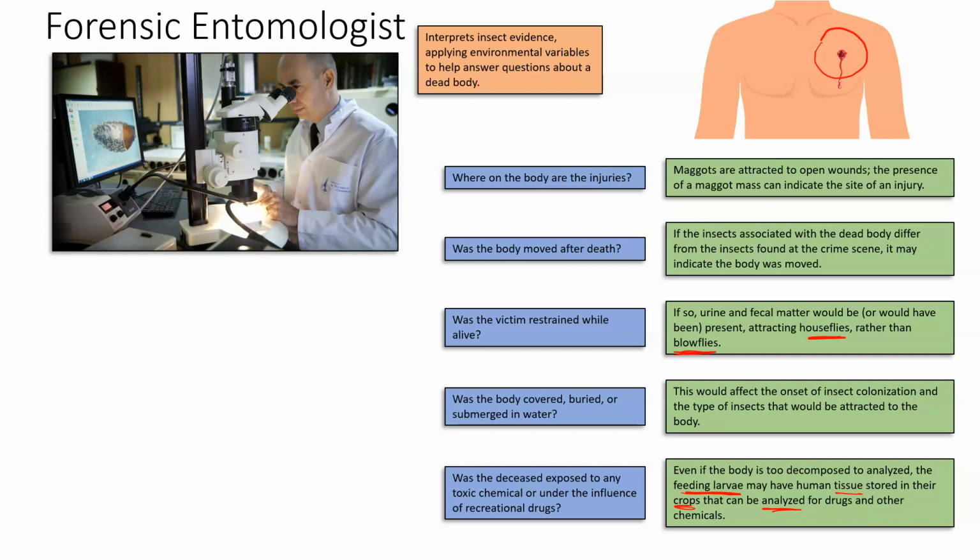So if there wasn't any kind of trauma, if there wasn't an open wound, and we wanted to identify how, or try to use insect activity to try to determine the cause of death, we can actually analyze human tissue found in those feeding larvae for drugs and other recreational chemicals, which can lead to overdose diagnoses, or just a diagnosis of that individual being under the influence. If you have questions, bring them to class.